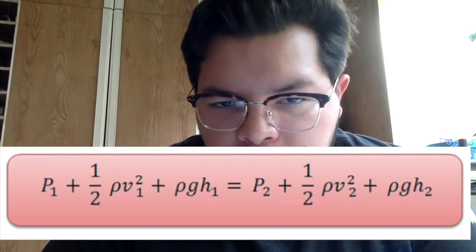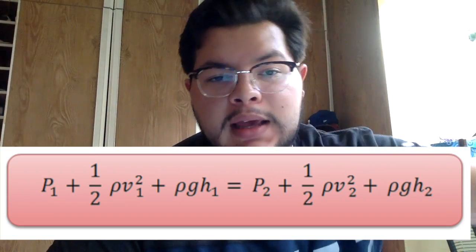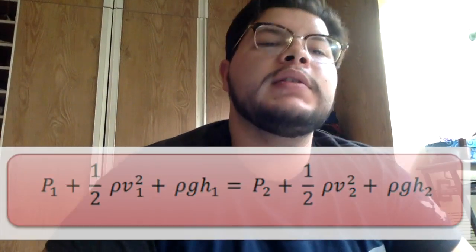And the formula basically says that there are two different pressures. In the case of the hair dryer that you will see later, there's one pressure related to the hair dryer and another with the exterior air. Actually, it's related to the energy formulas, like the kinetic energy or the potential energy.